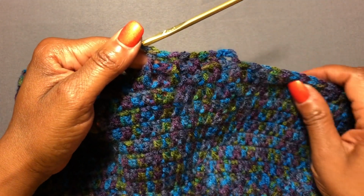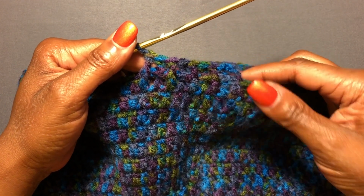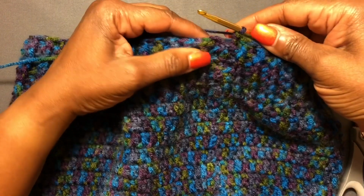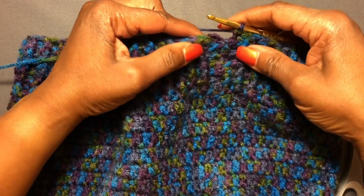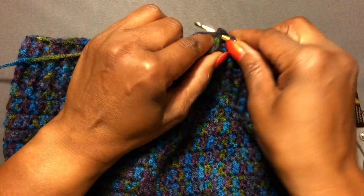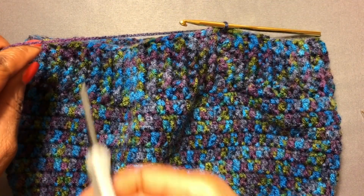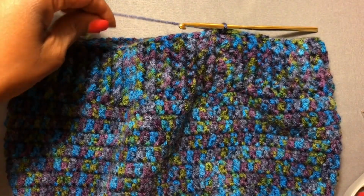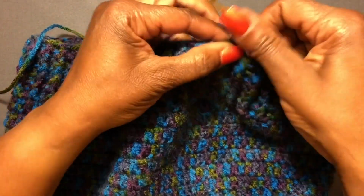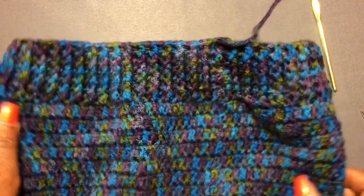So you'll do this for rows 15, 16, 17, 18, and 19, and I'll meet you at the end of row 19. Now that we've come to the end of row 19, we are going to do a slip stitch on top of that stitch right there, and then we are going to cut our yarn, fasten off, and then you'll need your darning needle so that you can weave in your ends.